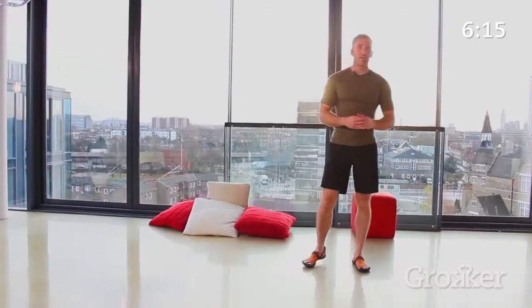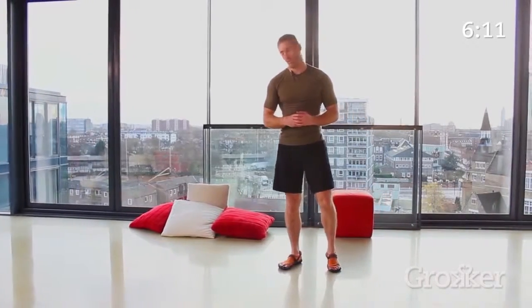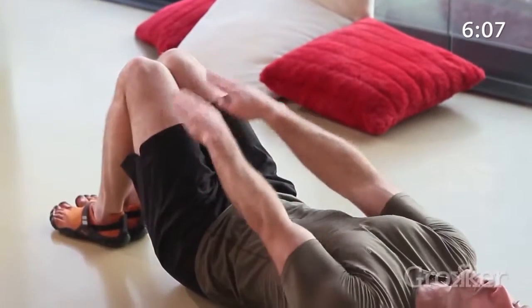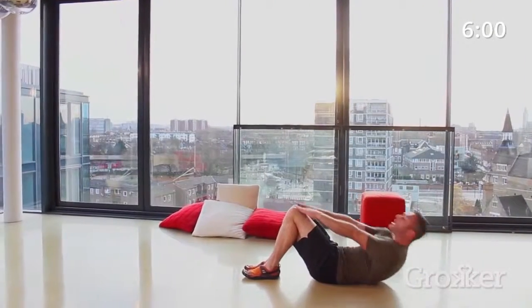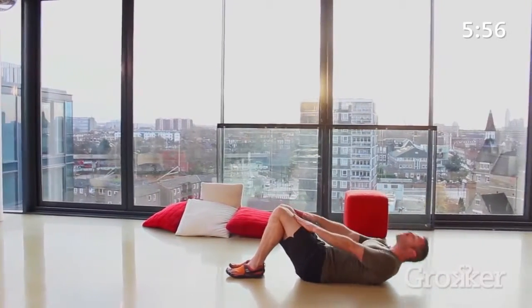The next exercise, going to look at our abdominal region. We're going to call it a half sit. Starting on your back, feet flat on the floor, knees together, fingertips touching your thighs, head and shoulders on the floor. From here, I sit up until my palms touch the top of my knee.